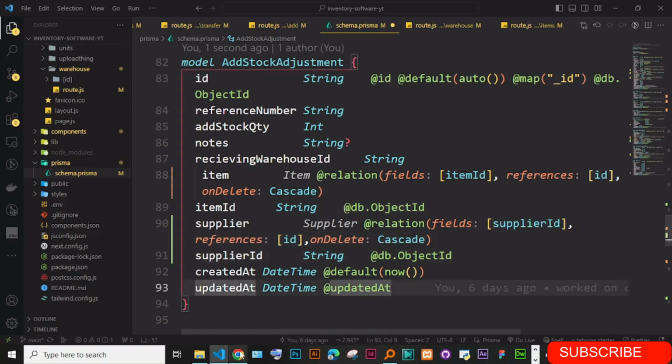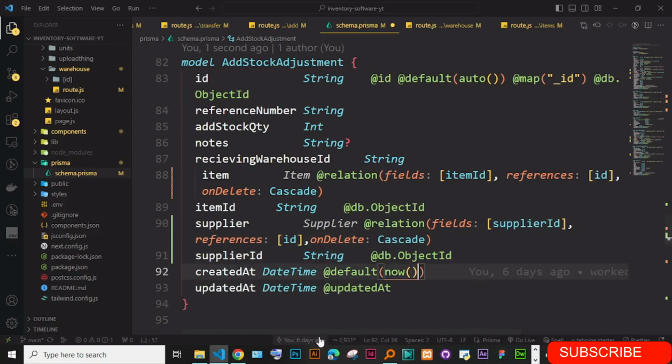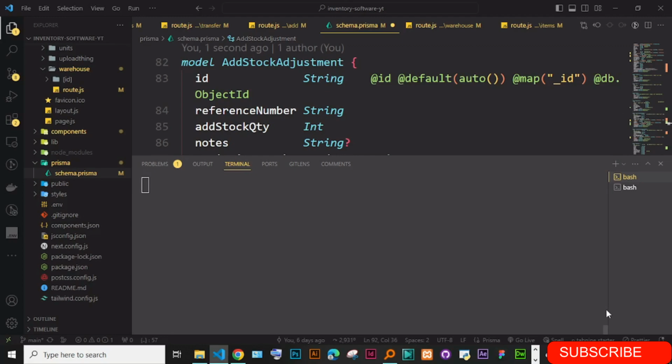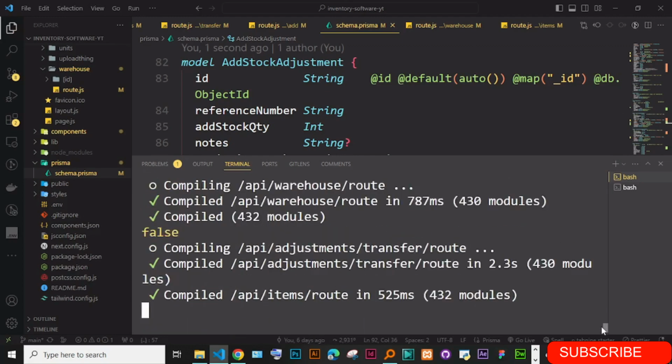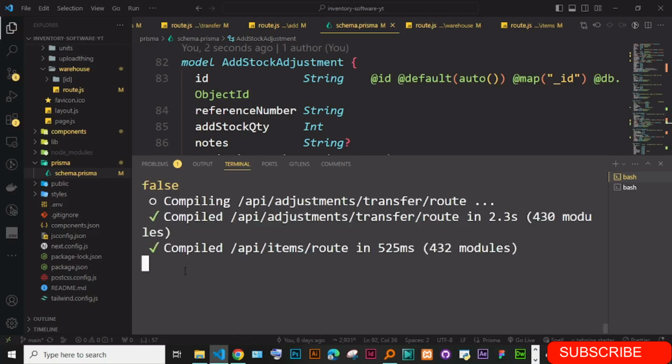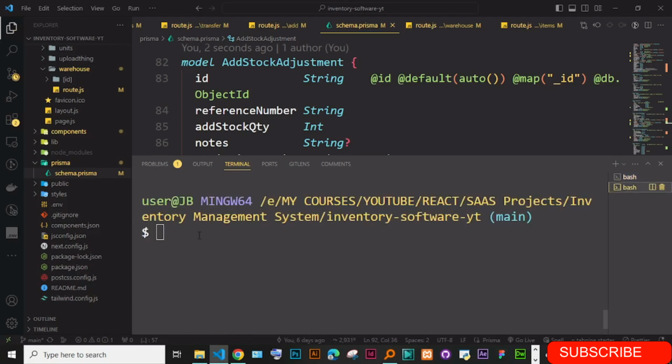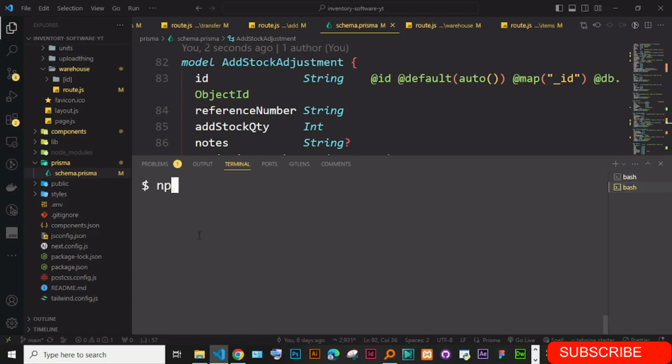So now what we need to do is to run. First of all, I have to stop this. So Control C, go on this second one, and let's say npx prisma db push.